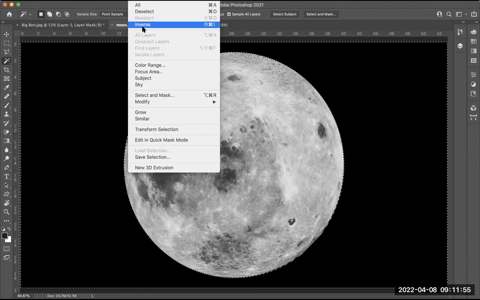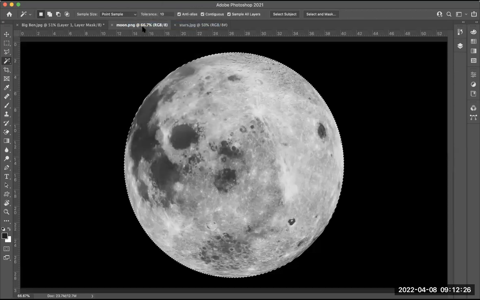And if you're interested in what the keyboard shortcut is, the up arrow is the shift key, the command key is the little clover leaf that is on the Mac, and then I. So you would do shift control I on the PC if you wanted to do that. If you're not interested in the keyboard shortcuts and still want to use the menus, then you're going to go to the select menu and then go to inverse. And at that point, when you do inverse, the moon is now selected.